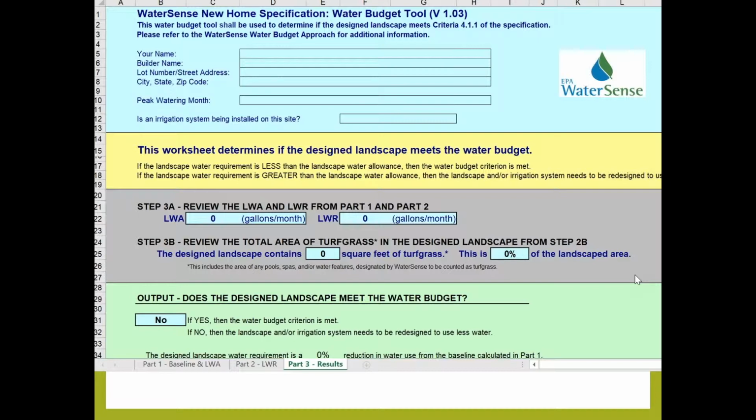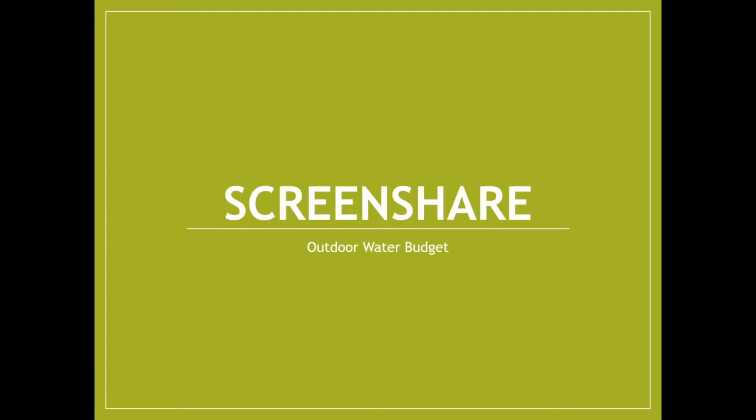However, if you just want to do a quick, fast, off-the-cuff outdoor water assessment, you don't have much going on outside, you've got a small urban lot, and the project's already done, then we can switch over to the online tool. So why don't we jump into that real quick, and I'm going to go ahead and pull that open here.